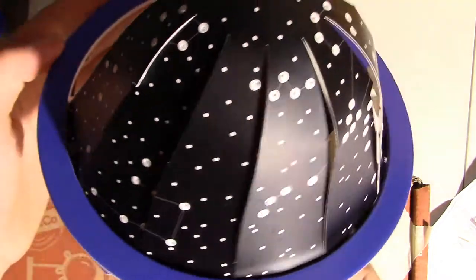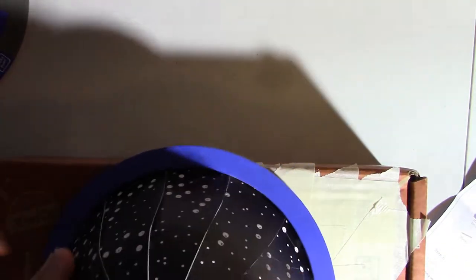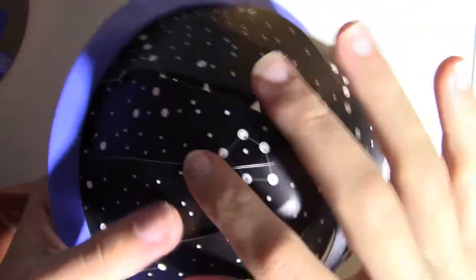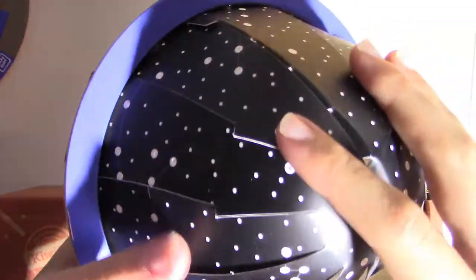Finished the first half — so it's half a dome now. We'll get the second half out and do the exact same thing. Last one — make sure — this one's the hardest. There we go! And we have a dome. It looks kind of like a hat. Wait — these aren't in. Let's make sure those are in — that's very important. Now we have a dome. What you have to do is find the edge and push that piece out, just like that, so it's not completely flat.